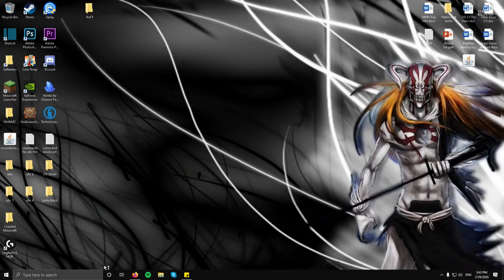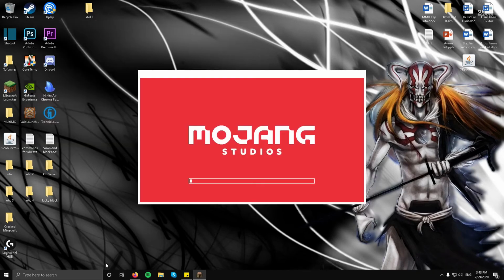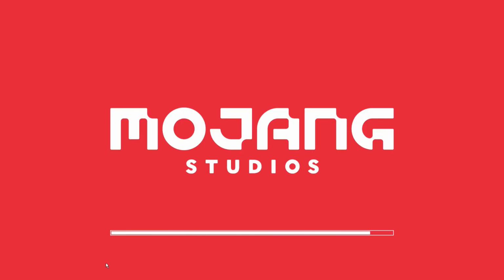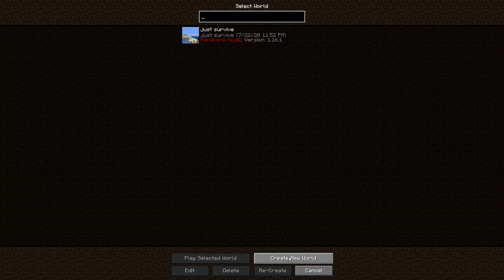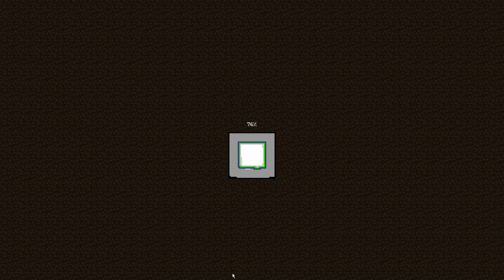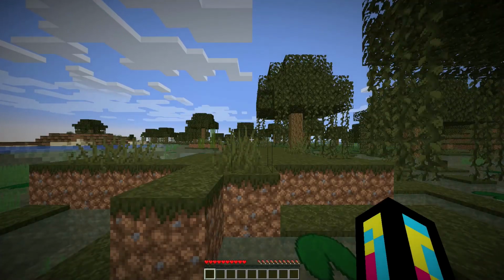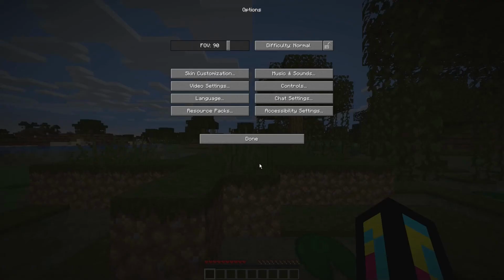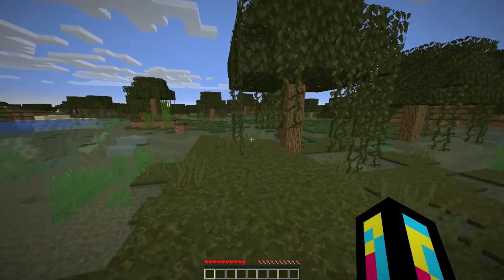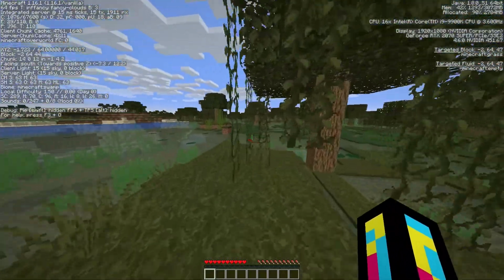First I'm going to launch just 1.16.1 base, so no mods, nothing, just on its own, and I'll show you the FPS on this. Once this loads up, I'll keep the settings the same for everything, so the settings are going to be as you can see right now. I'll put this up to 32 as well, just to test it a bit more. But yeah, my FPS right now is about 58, 60.